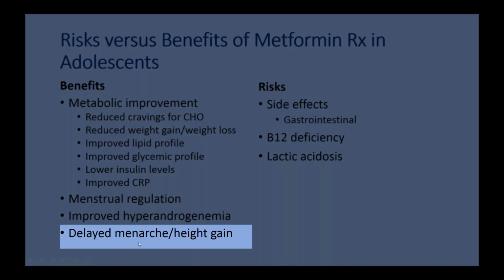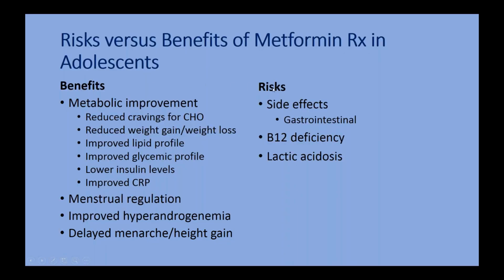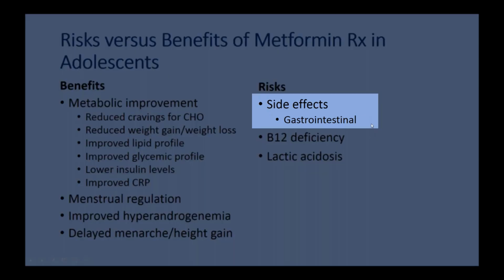I've already talked about benefits in terms of delaying age at menarche, as well as eventual height gain for girls who are manifesting signs of adrenarche prematurely. Risks: it's a fairly safe strategy, metformin. Gastrointestinal disturbances are described in almost 20 to 30% of the population, but they can be minimized by starting with a very low dose with a meal and gradually escalating the dose up to as much as 850 milligrams a day to 1500 milligrams a day of metformin for the lean population, and up to 2000 milligrams a day for the obese population.